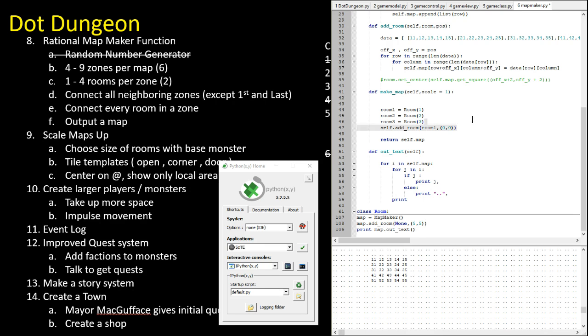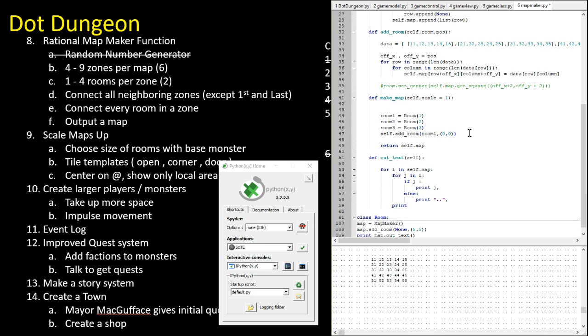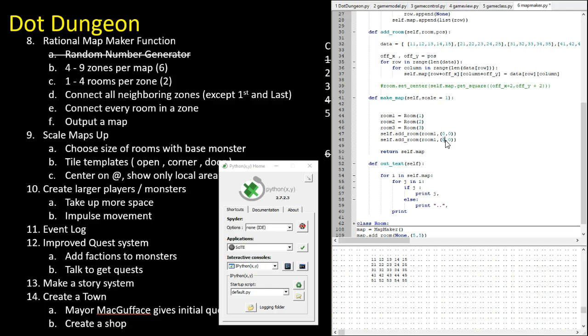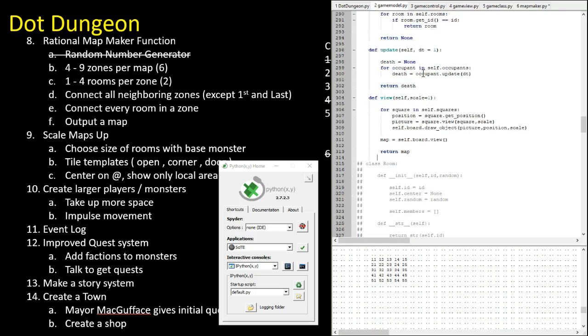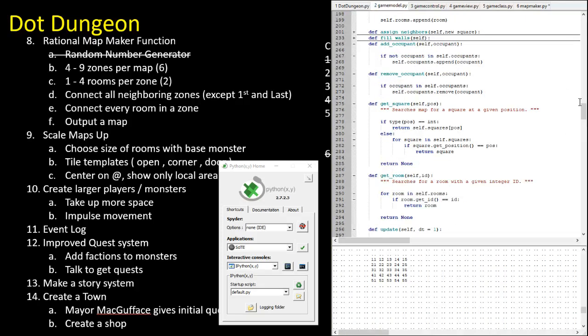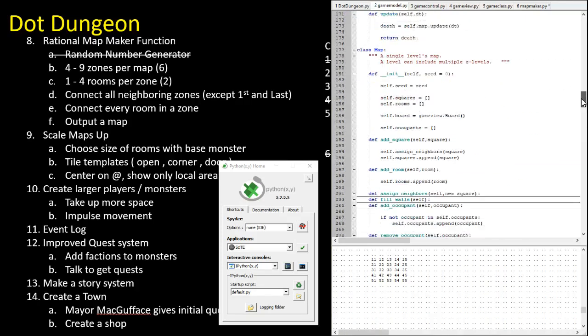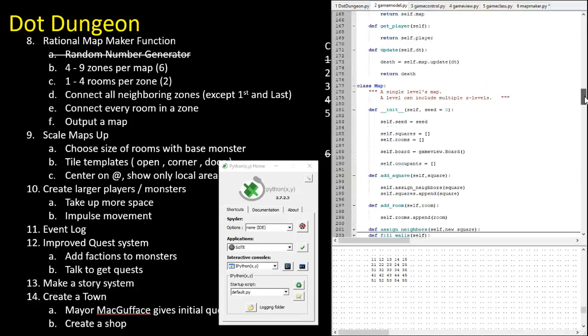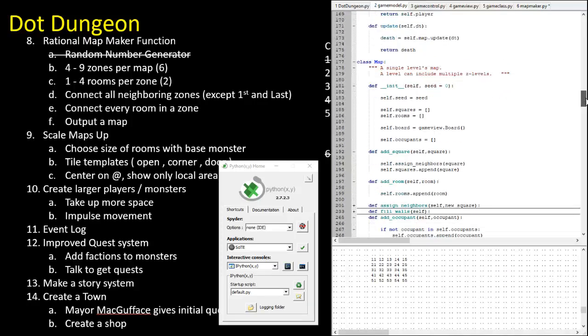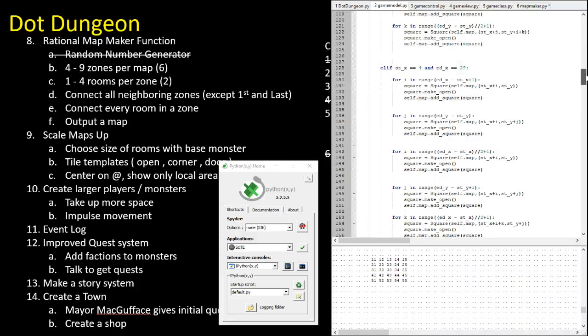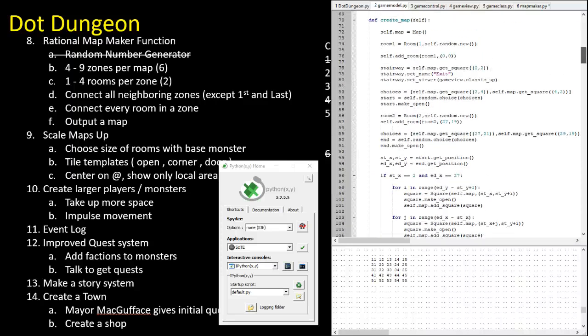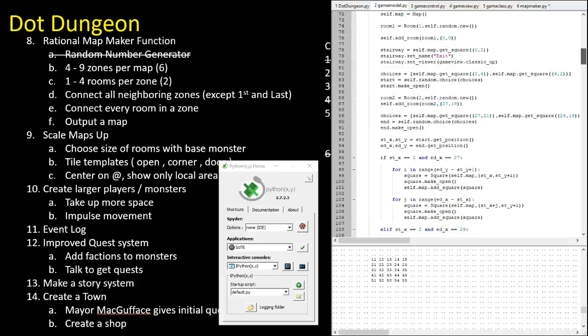Okay, so we're going to make 2 rooms, one at 0, 0 and one at 27, 19.